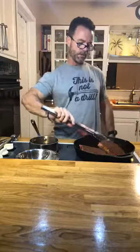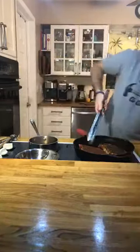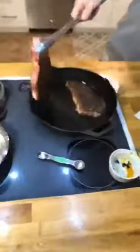So it says about 2 minutes. We want to get a nice sear going on. The pan's a good temperature. Oh, look at that. Oh, my lord. Look at these bad boys.